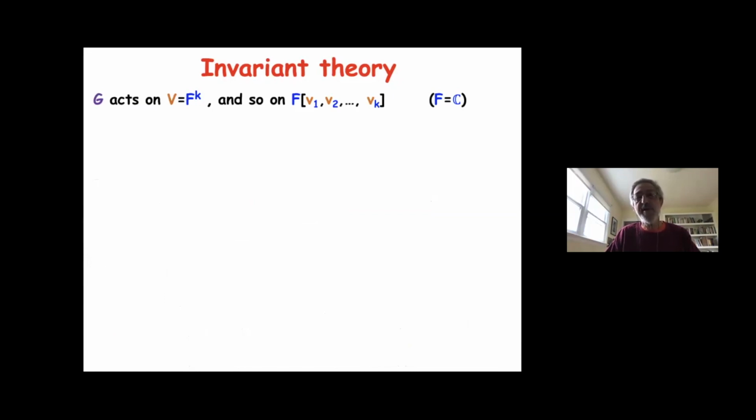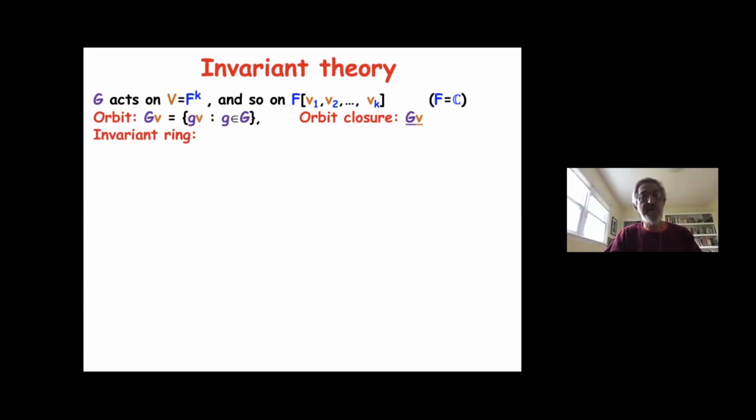And if it acts on a vector space, it acts on polynomials in these k variables that describe an element in this space. So, polynomials in these variables. That's one basic thing. So an orbit of an element in this vector space, of a vector v, is everything it can get to when moved by a group. And because we are over C, it's also natural to look at the closure, to add all the limit points of an orbit. So this is the notion of an orbit.